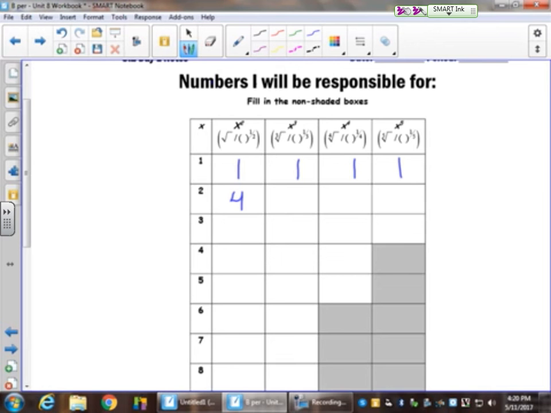Because think about it, right? 3 to the 3rd power is 3 times 3 is 9, times 3 is 27, times 3 is 81. 2 to the 4th, that's 2 times 2 times 2 times 2. 2 times 2 is 4, times 2 is 8, times 2 is 16. Multiply that by 1 more 2, and I get 32. So 2 to the 5th power equals 32. 3 to the 3rd is 27, because 3 times 3 is 9. Or no, the power goes on top. Power's on top.